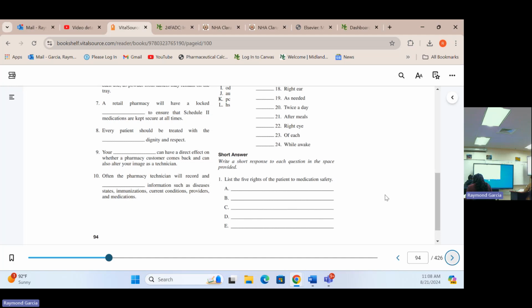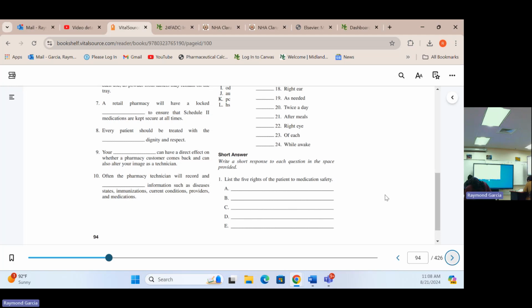"My doctor told me I would be on this medication the rest of my life. What do you mean there are no refills left on the prescription?" Maybe the doctor wants to see them, rather than just keep on giving them refills. "The prescription was for 90 days, and you gave me only a 30-day supply." Maybe the insurance changed and they can only fill a 30-day supply.